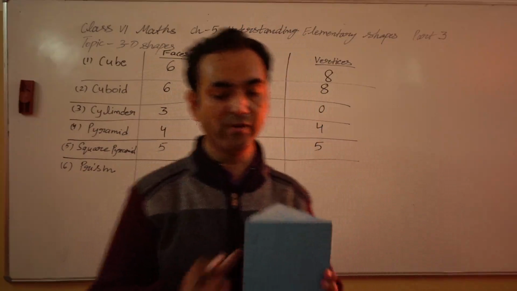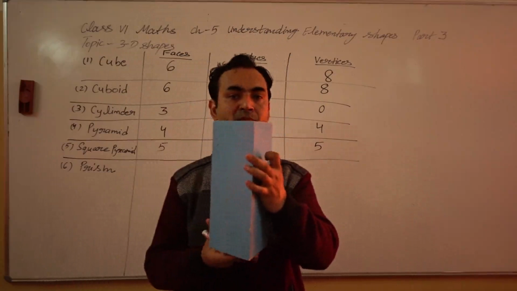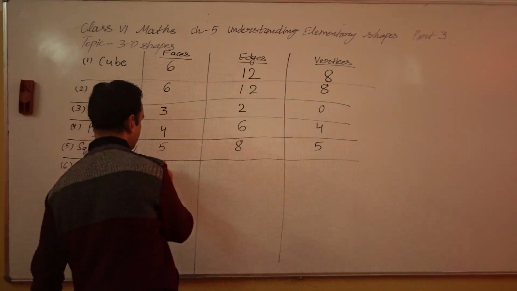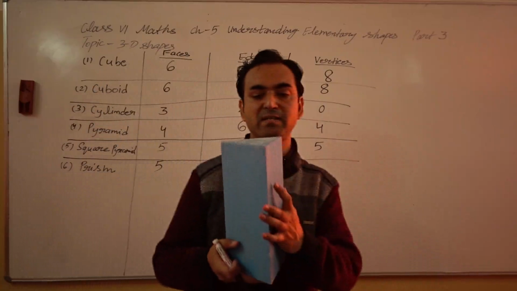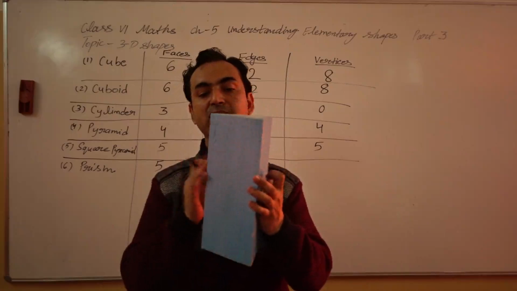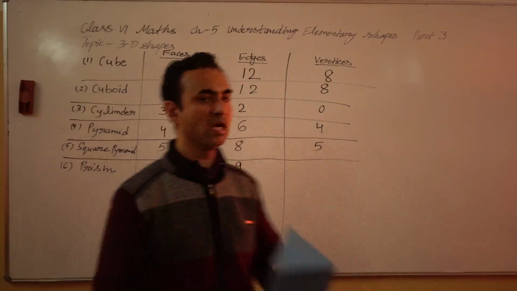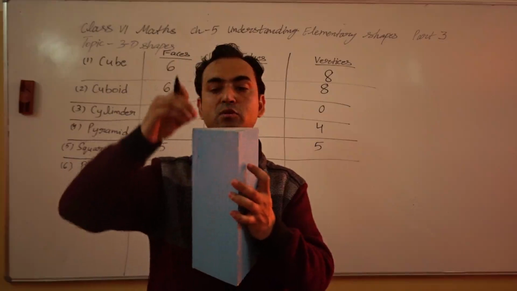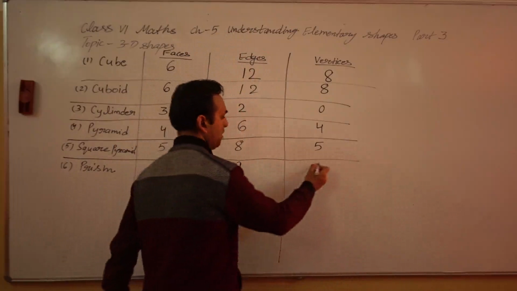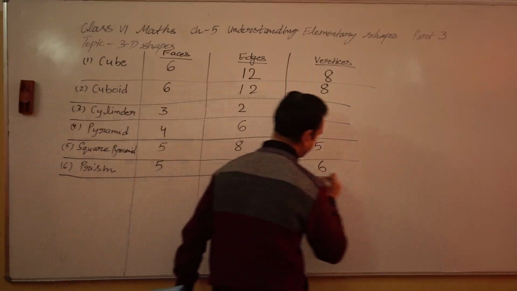Now we will count the number of faces. How many faces here? 1 top, 1 bottom and 3 side faces. So total 3 plus 2, 5. Now we count the number of edges. 3 edges on top, 1, 2, 3. 3 on the bottom, 6, and 3 sides. Total 3 plus 3 plus 3, 9. Now we count the number of vertices. 1, 2, 3, 4, 5 and 6. Total 9 edges, 6 vertices. So we have understood the prism, right?